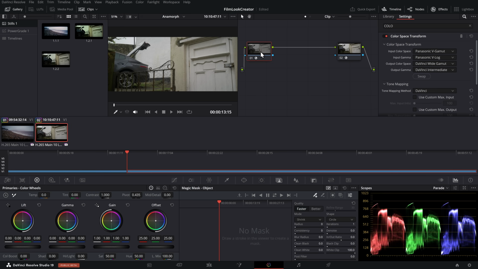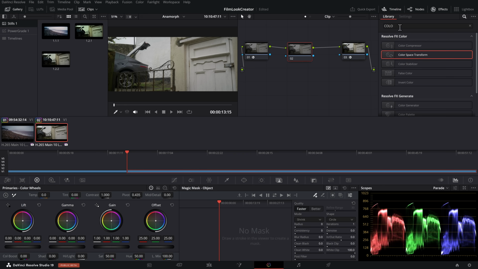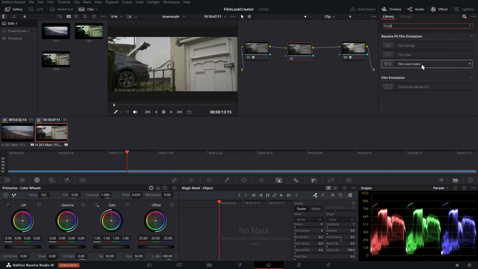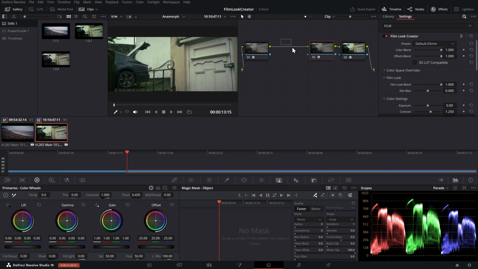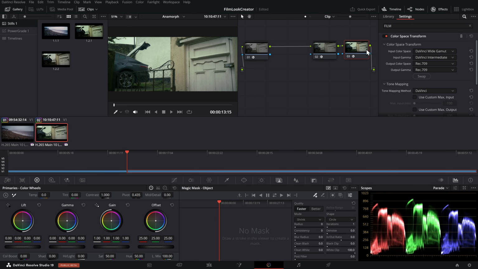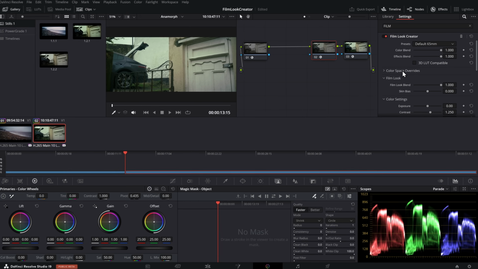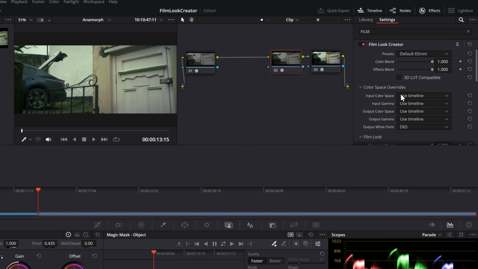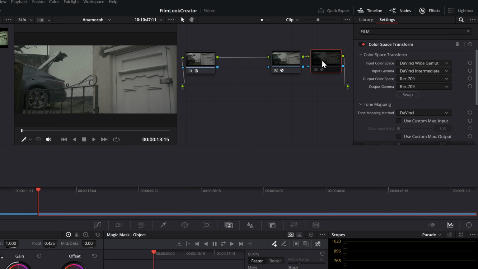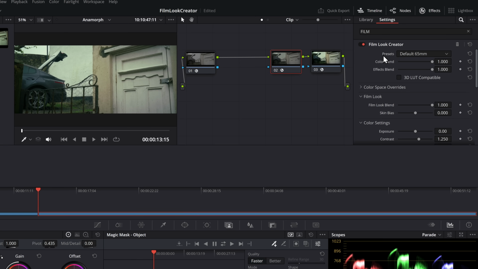If you're working with CSTs instead, so we've got some color space transforms going on here, exactly the same thing, but we would just put our film look creator in between, sort of towards the end. We'd have our corrector nodes going on here for the general stuff, and then we'd have our film look creator towards the end, just before our color space transform to our output. And then once again, it would work in the same way. Now there is a color space override, which is essentially a CST built into the film look creator, but you will have more control by just setting up the separate color space transforms, working in the same way that you usually would, and then just using the film look creator as its separate node like so.